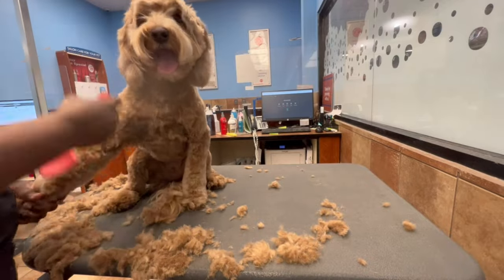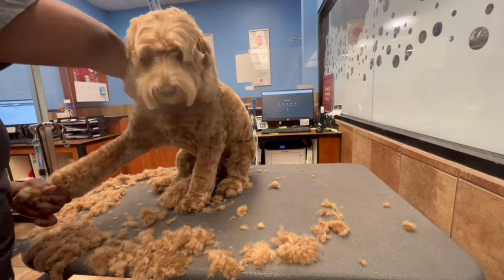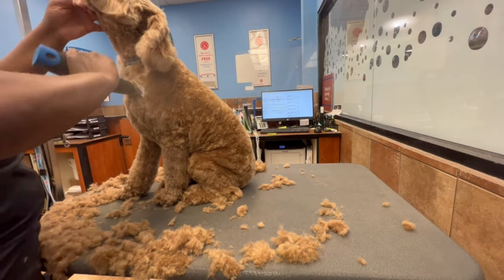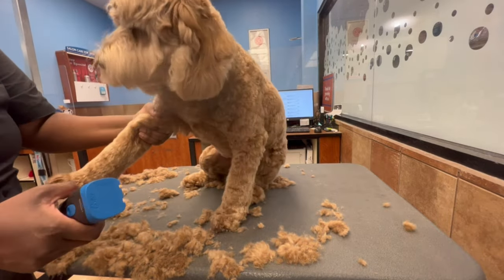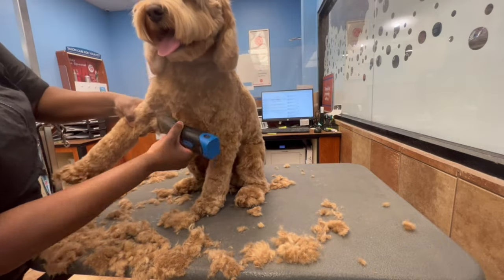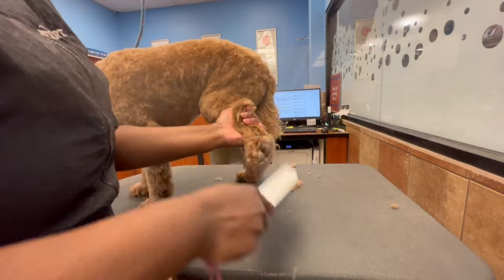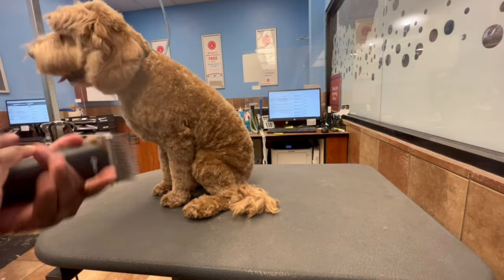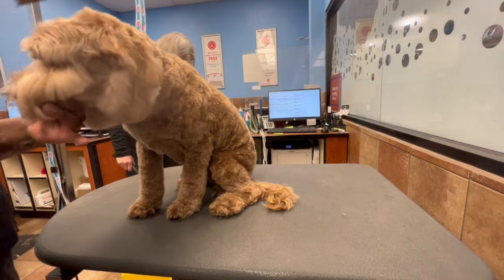A little backstory: when I first got my dog Charlie — the oldest one, he's 12 years old and will be 13 this year — I took him to the vet just to get him checked out and start him on his vaccines. I originally wanted to put him on wet food because I thought it was better for them — healthier, better for their coat and diet. The vet actually informed me that wet food can build tartar up on their teeth so much faster than dry food. I trusted it because, in my mind, this is the vet — she knows what she's talking about, she's been doing this for years. So she instructed me to keep him on a harder kibble, saying that would actually help to break down the tartar that builds up on their teeth.